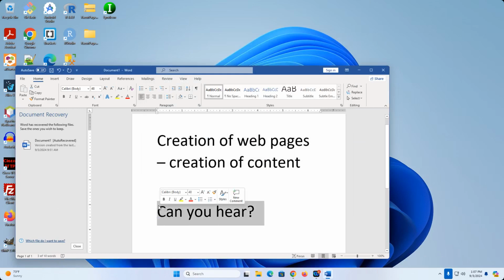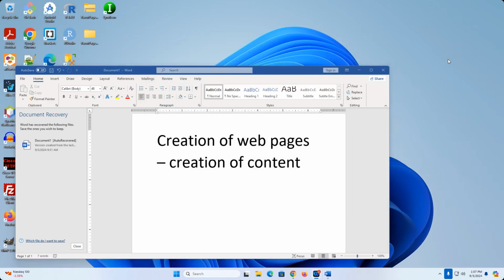Server-side code is responsible for the creation of content, right? And oftentimes we're talking about complete web pages. Server-side code therefore runs before the page is delivered from the web server to the client.